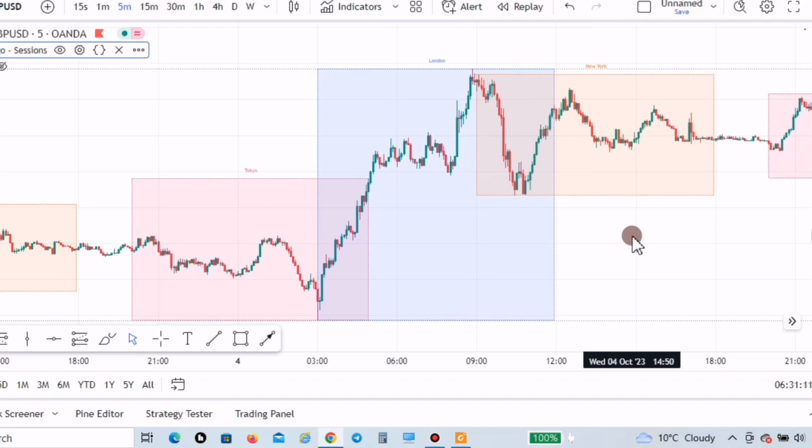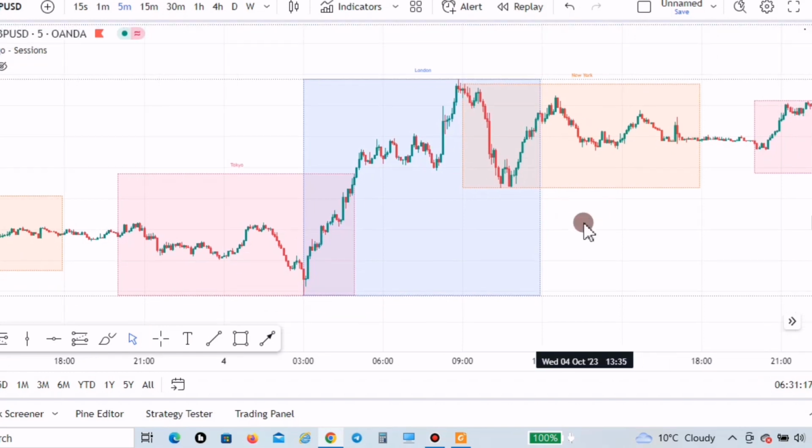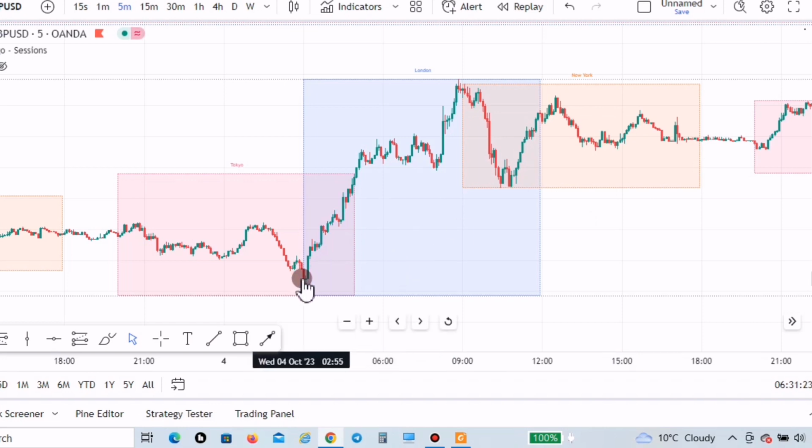I want to show you a very powerful strategy for GBP USD. Okay, so there are three areas in which this currency pair will make a clean move. That is from the beginning of the London session. If you find an entry there, you are likely to find a clean move.